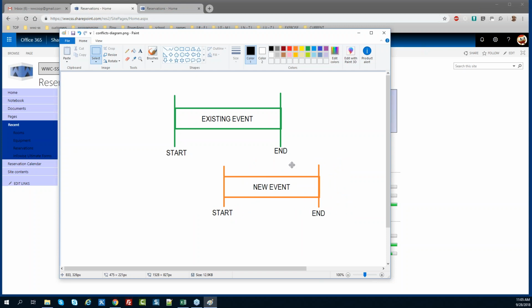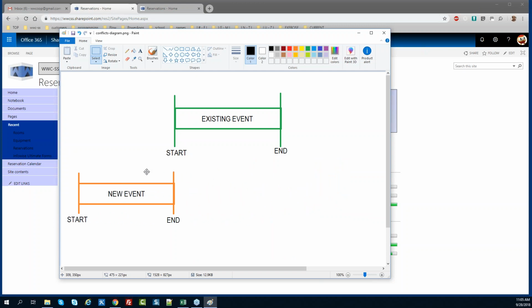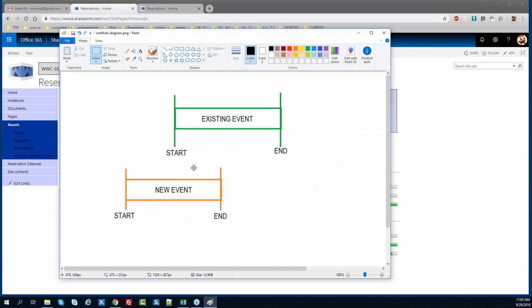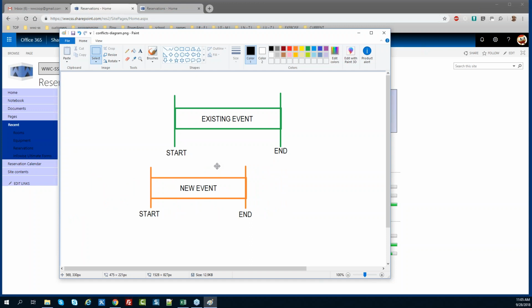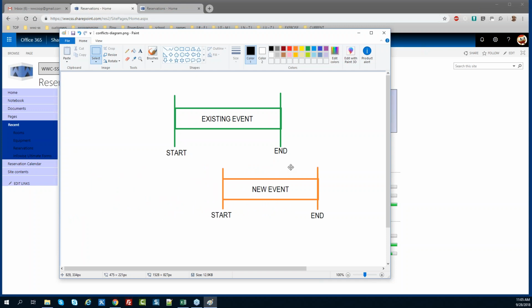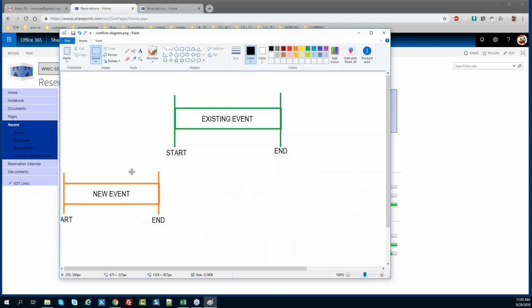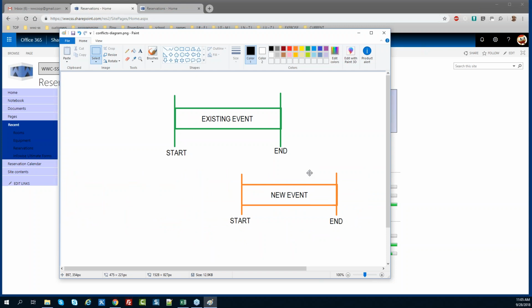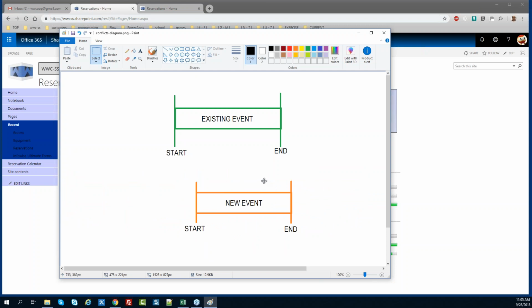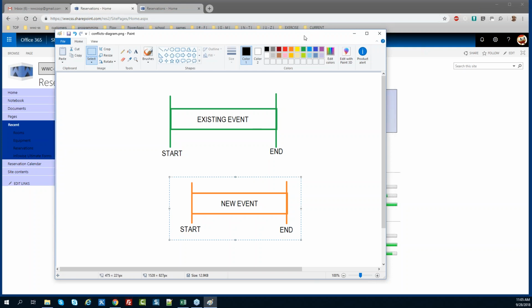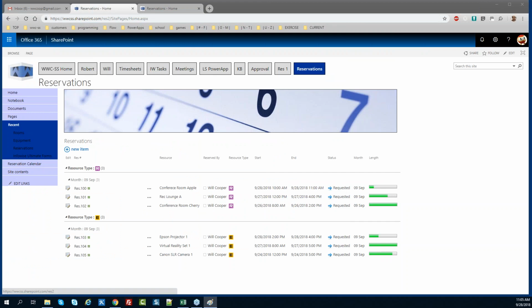I want to trigger an action that's going to update the status accordingly. And then I want to have another action which does the same thing for end. If that end time's after an existing start time and before its end, that's a conflict, right? So that's going to, in combination, tell me what we want to know, which is there a schedule conflict? If none of that's the case, then we're good. Basically, it's green light. We're going to change the status to confirm or whatever I named it. I can't remember what I named it. So I just want to show you that just so you have some idea of what we're trying to do with the actions. Okay? So now let's go to that.